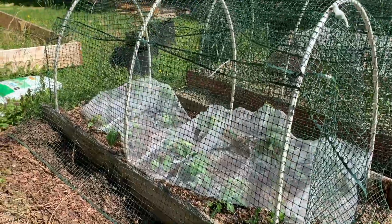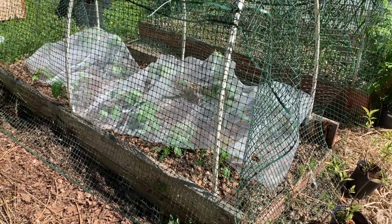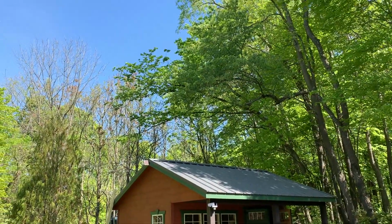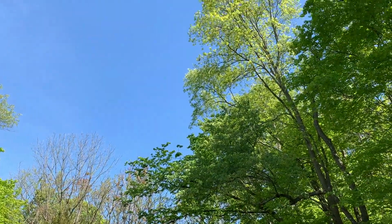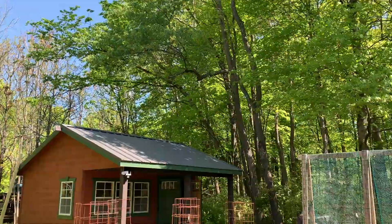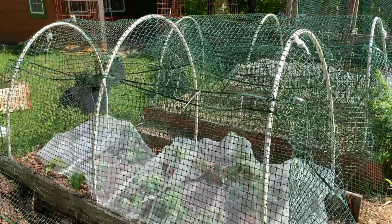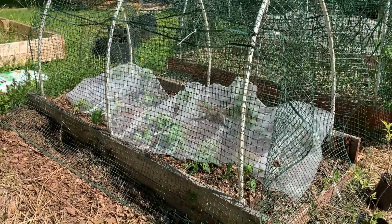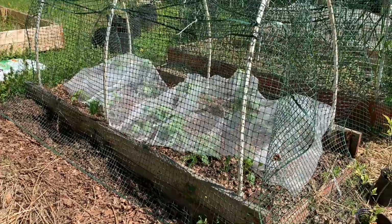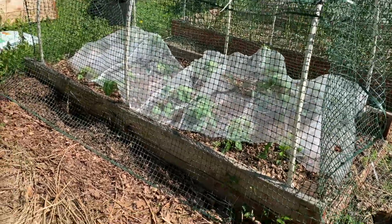I was able to fit most of my pepper seedlings in here, and then I've got a few that'll go on the other side of the house, and then a few I can put in pots. And today is a bright, sunny, not a cloud in the sky kind of day. And I realized that, especially because it's going to get warm, it may not be the best time to be getting seedlings in, because they might be overtaxed with the heat. But sometimes you have to work with the time that you have, and if today's the only day I have to get these in, I got to get them in.